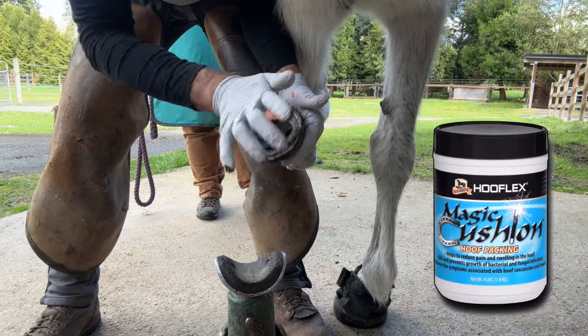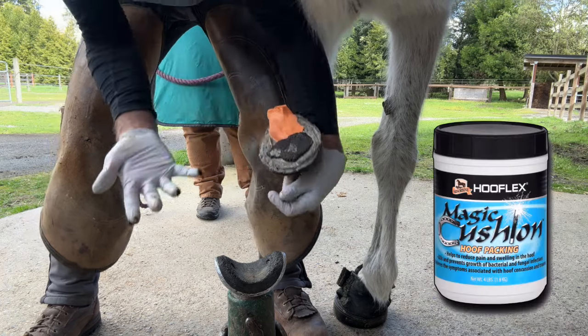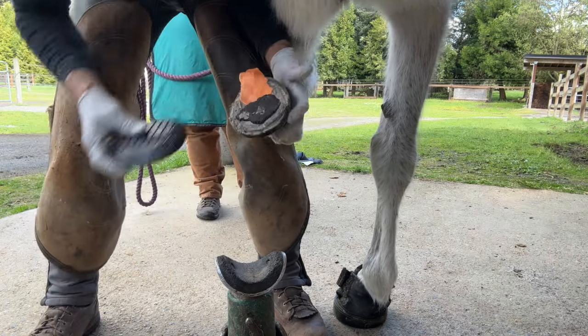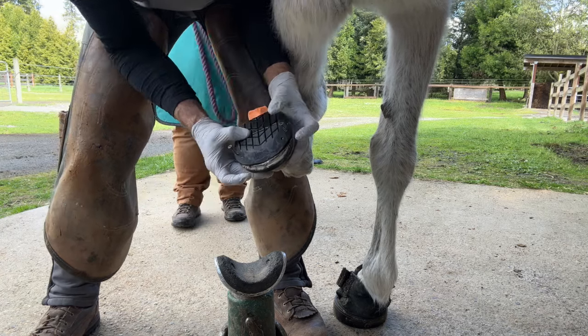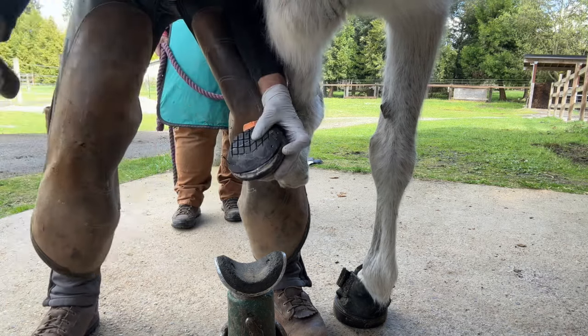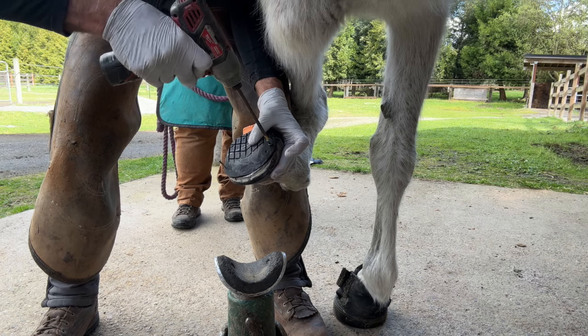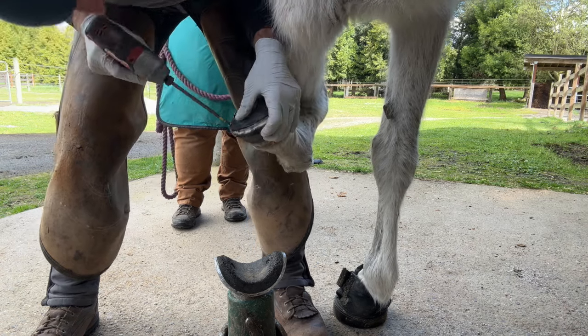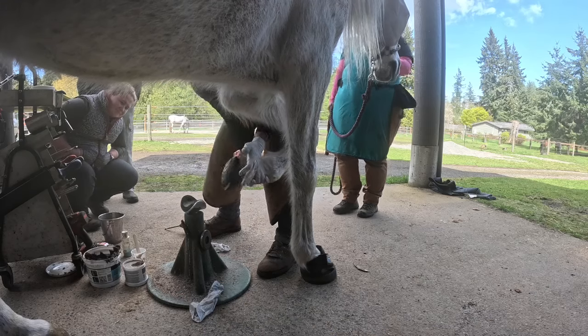Then I use Magic Cushion. Magic Cushion has a lot of benefits of turpentine, iodine. It's got ground up leather in it. And this helps in areas where I don't want any firm packing, but I want to be able to help toughen up the bottom of the sole. Once again, I'm going to use my set screws to help hold the clog in place.